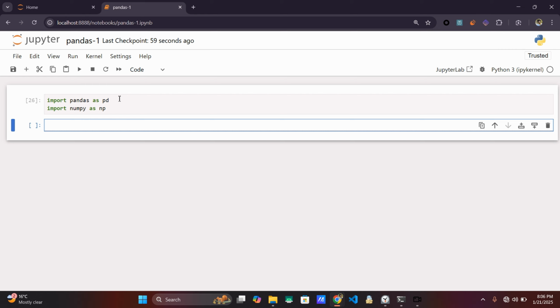NumPy is also a Python library used to perform mathematical calculations. It is based on C++, so it's pretty fast, and it is one of the dependencies for the Pandas library. So if you have Pandas installed, then you probably have NumPy installed too. Let's create a simple Python list that is full of integers.